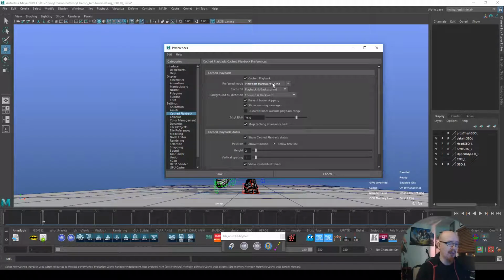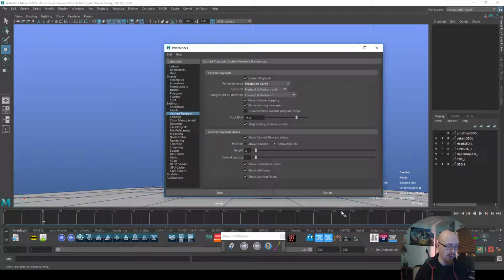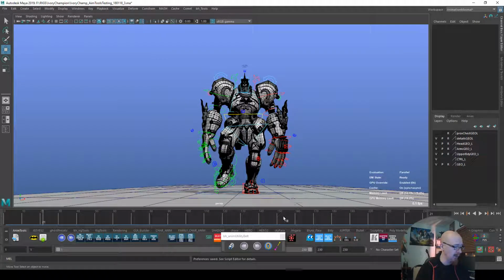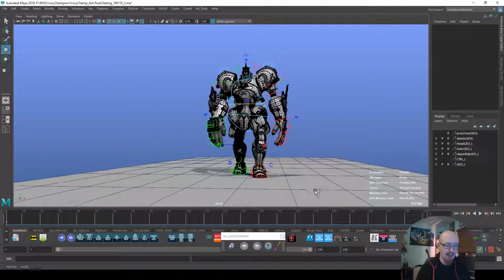So I'm going to go back to evaluation cache, which I believe is a little bit slower to calculate and update when you change things. But I remember on the beta version, it seemed to be a little bit more stable on this computer. So I'm going to try that tonight and see if I get those crashes, and just see how the workflow is in general. I can always toggle it off if it becomes a pain, and just use Maya as it normally works.